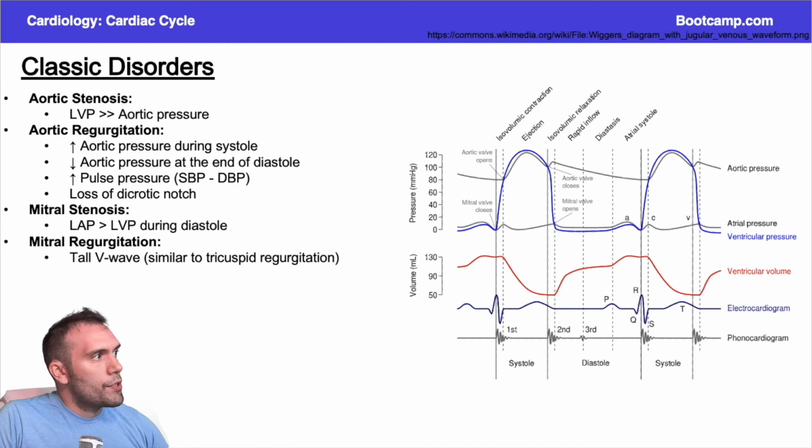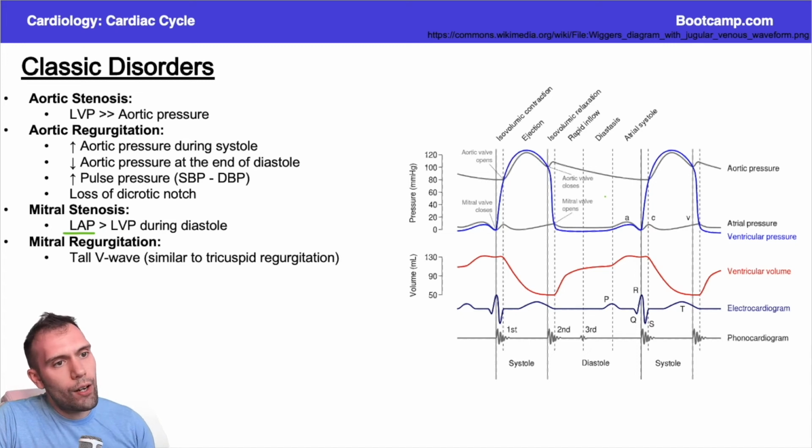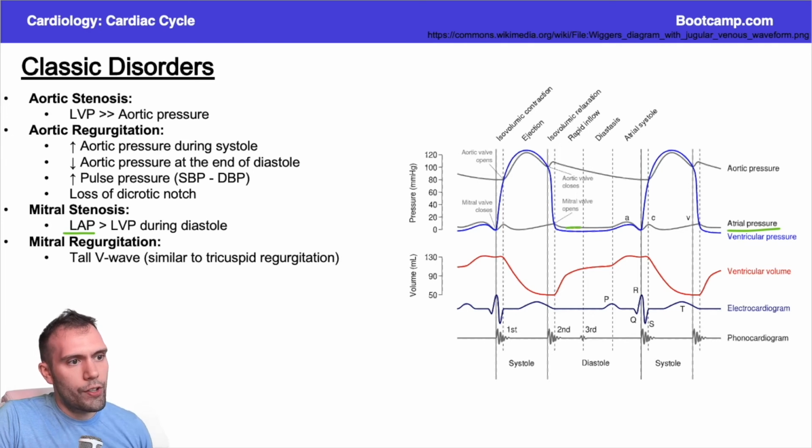Okay, so mitral stenosis has to do with very high left atrial pressures. And that's because, like we said earlier, you're not able to get all of the blood out of the left atrium. And so what would happen? Let's look at our atrial pressure curve. Your left atrial pressure, which is actually this gray curve over here, it's going to be a lot higher. So it might come out about here, okay, for example. It might look something like this.